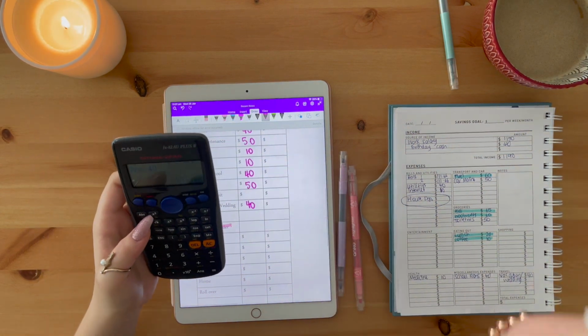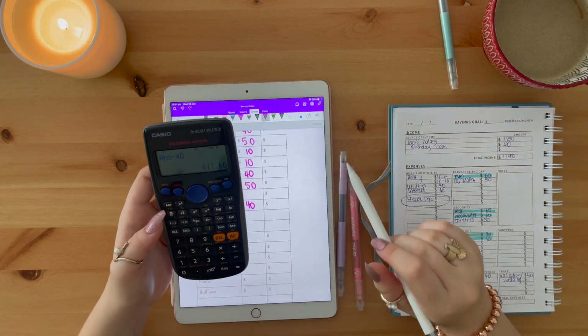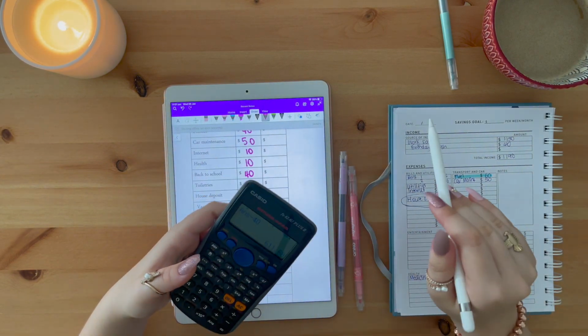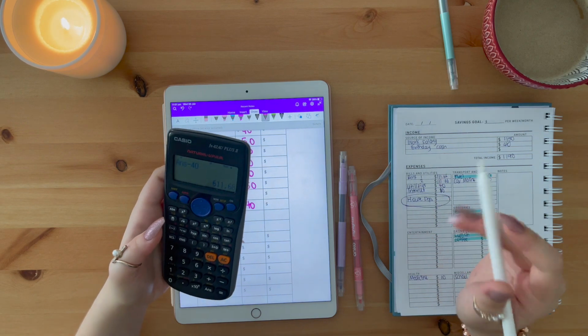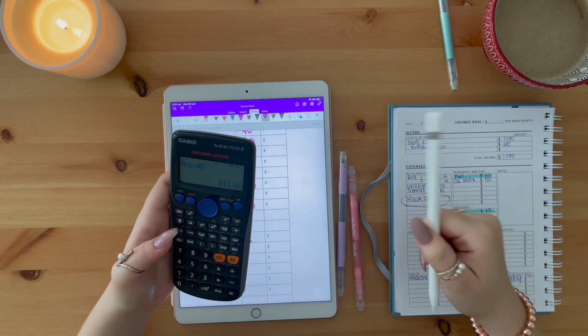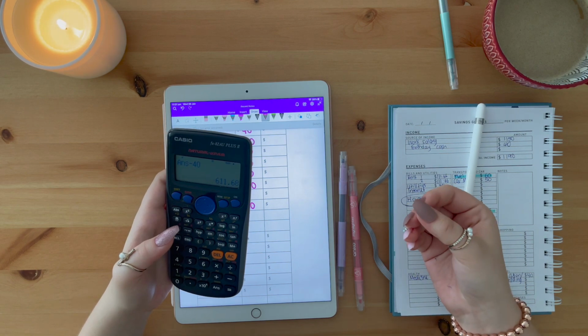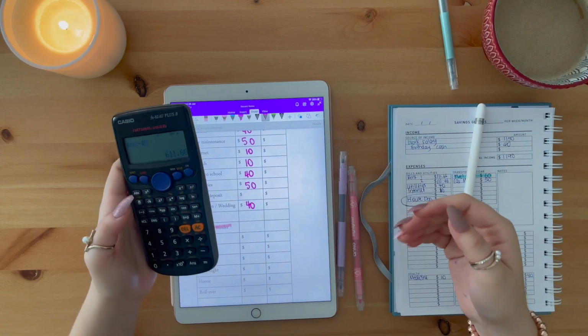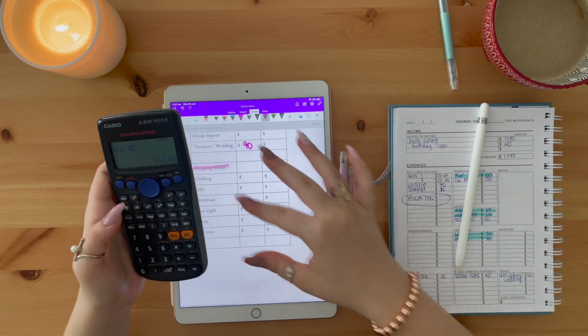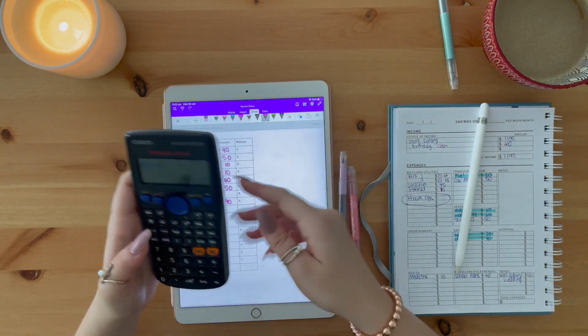Also, great news, I have ordered a new binder. It's going to be the binder I keep in my purse or my handbag, whatever you call it. That way it's easier to hold on to, because my wallet right now is not meant for the cash envelope system, so it's a bit difficult. So I've got a new one of those.